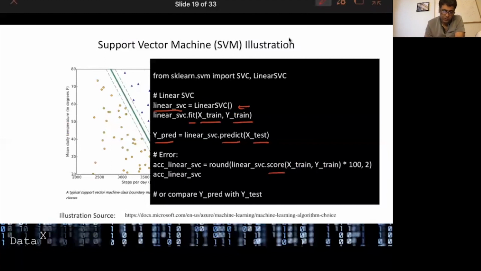Usually what people do in this case is that they would try the linear kernel first. They would see if the accuracy is basically good enough, and then you can try the nonlinear kernels, like the Gaussian kernel, like on the last slide.